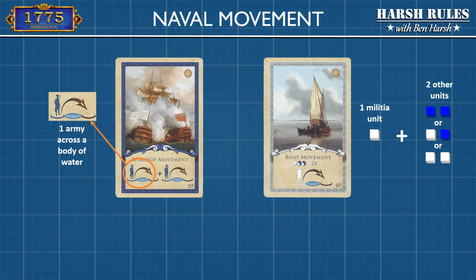The second type of naval card are boat cards. Boat movement cards will allow you to add only 3 units to a boat and move them across a body of water. The first unit must always be of the faction playing the card. The last 2 units can be mixed or matched. Finally, there's a multiplier that shows you how many boats you have for the movement. So in this example, you can create 2 boats with 1 militia unit each and 2 other units that will go to the same location for a total of 6 units.